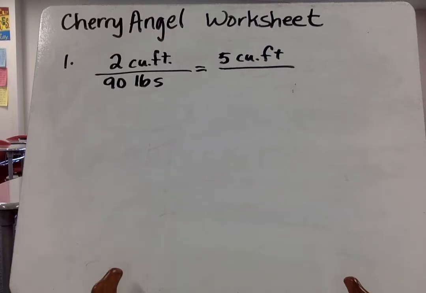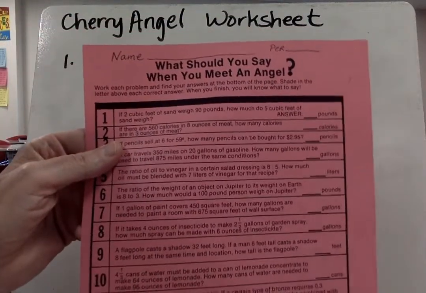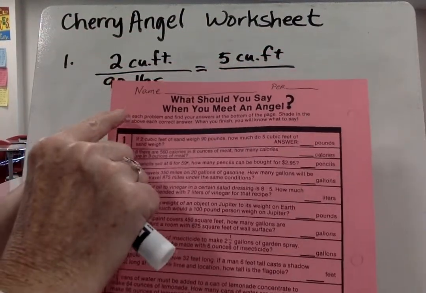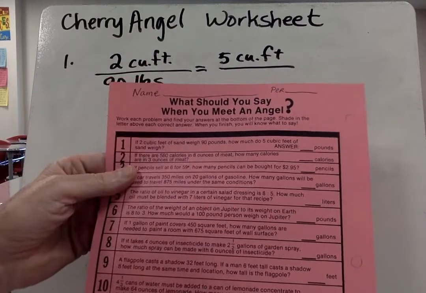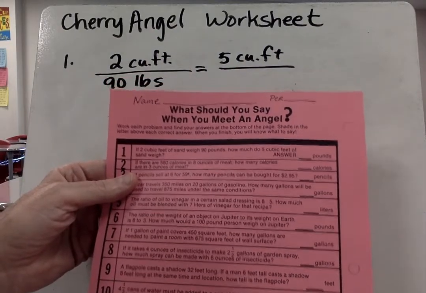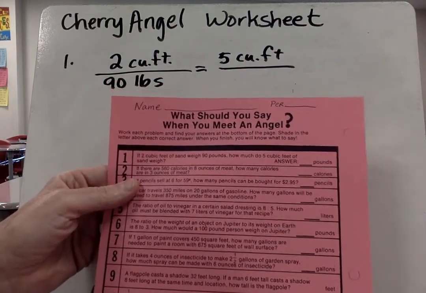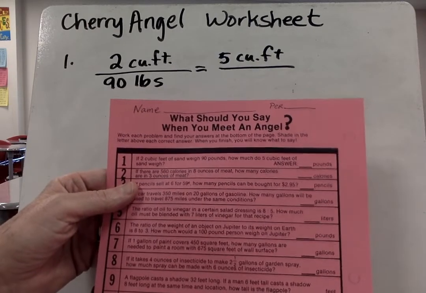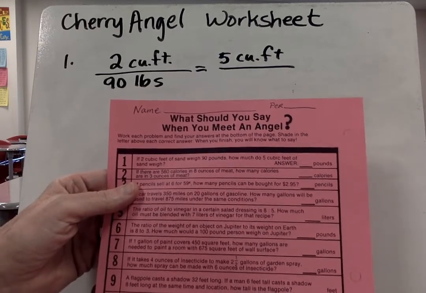Hello students, today we will be going over our Cherry Angel worksheet. This is the worksheet that everybody should have right now, where it says work each problem and find your answers at the bottom of the page. Shade in the letter above each correct answer. When you finish, you will know what to say.